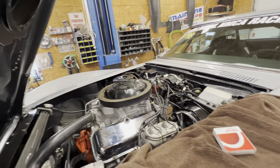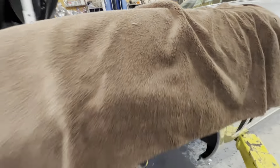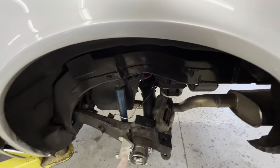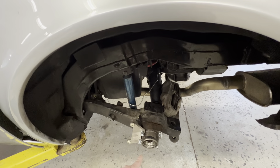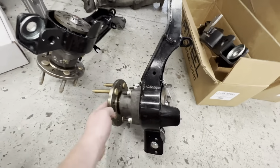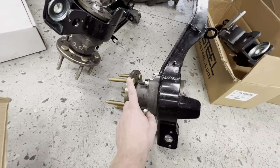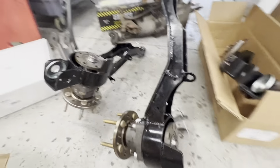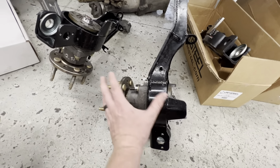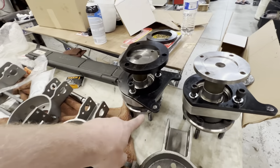We've also been working on the silver 69 that my mom races. This thing has been very good but it's getting a new engine at some point. When we put brakes on it we realized there was an issue with the rear — it had stock 19-spline output shafts, which are very weak and tend to break a lot. So we upgraded them to 31-spline output shafts from Tom's differentials. This will still use the factory-style camber rod mount, and TBM made us brake brackets to fit these so we don't have to custom-make our own.